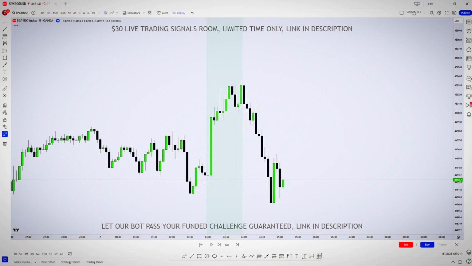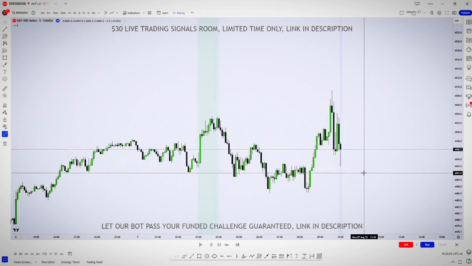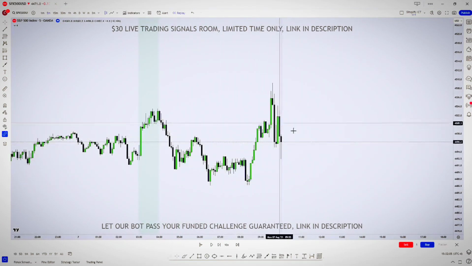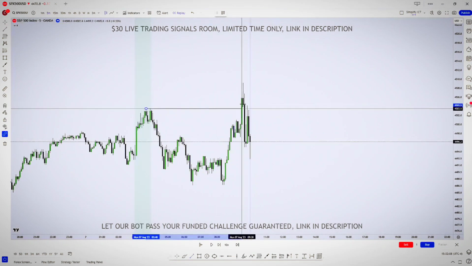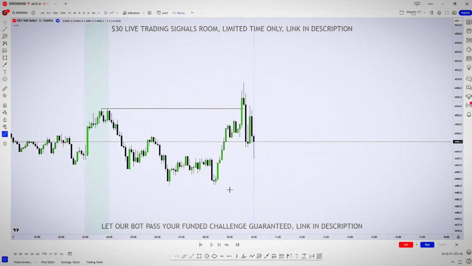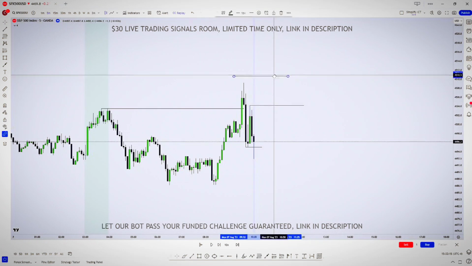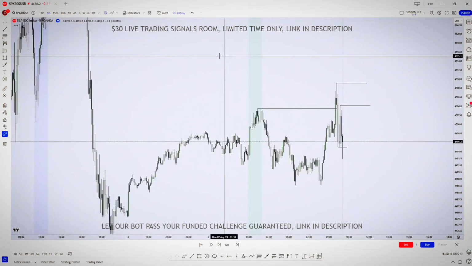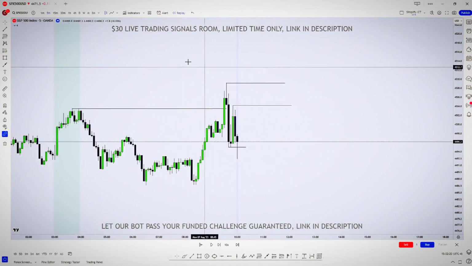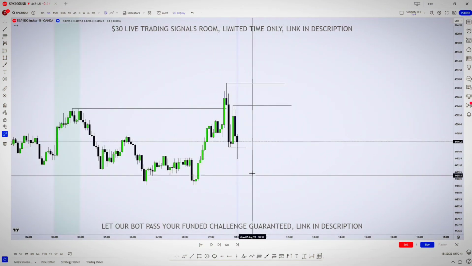Now let's get into the AM session, because you didn't find any trades in the London session. Again, as you can see, institutional order flow is bullish to the upside. Price made a market structure shift with this high right here. Price has swept liquidity, and we have unlocked these highs as our main draws on liquidity, right? So got this high right here, and we got highs and gaps, imbalances, fair value gaps on the left of price, which is also our draw on liquidity. So let's see what happens to price now.